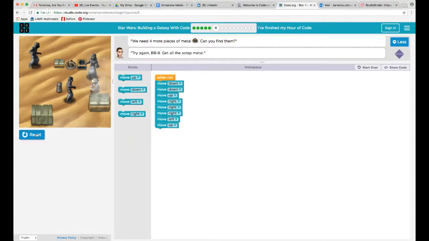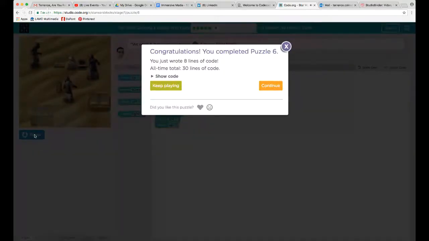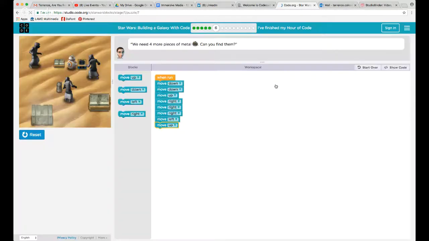Remember, there's always more than one way to solve a problem. There you go. Right? So that's a solution. There were other solutions, but the key is, in code, you can write the code to get to the end result, and there's no right way as long as you find the objective. That's the goal. So let's continue again real quick.